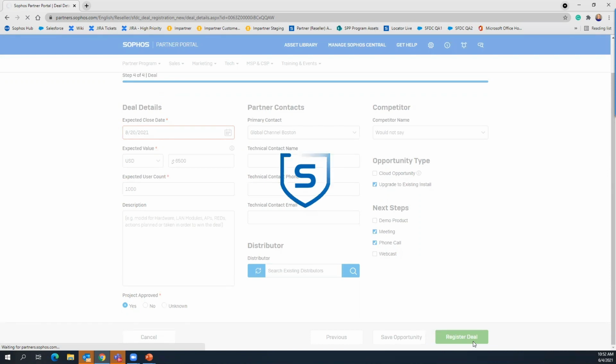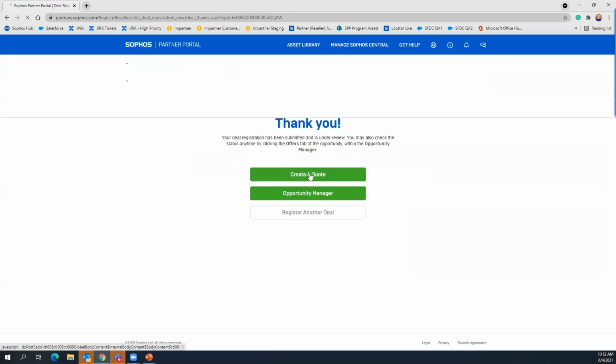You do not have to wait to quote to get your approval. You can go ahead and create a quote at this point. What would happen is that it would just show you MSRP. If the opportunity is approved, you could go back into your quote, refresh it, and then those deal registration discounts will apply.